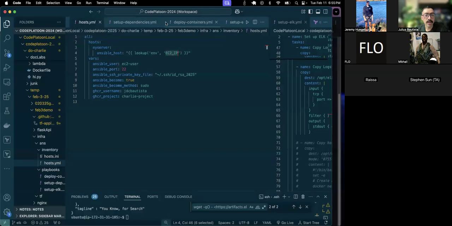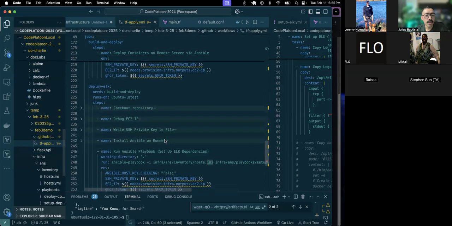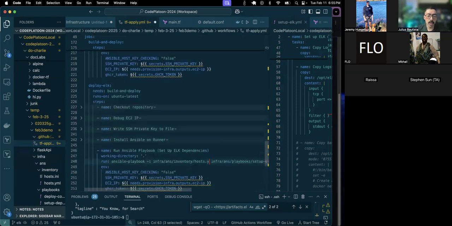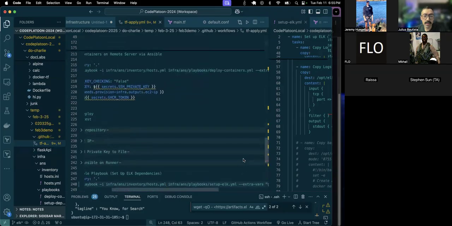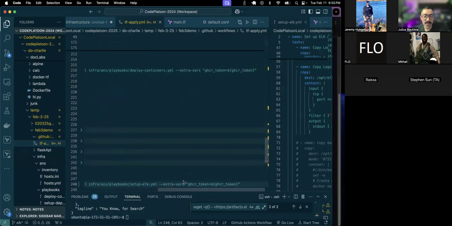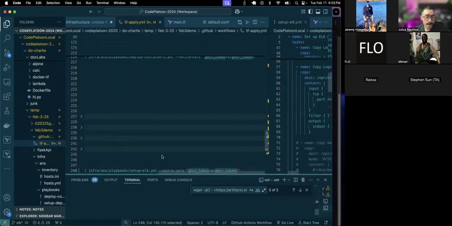We just need to change this file type to YAML. So let's also just double check everything else. Extra variables are getting passed in. That's the GitHub container registry token.